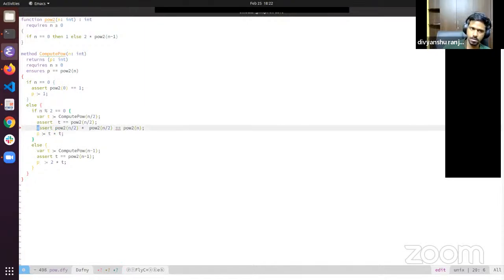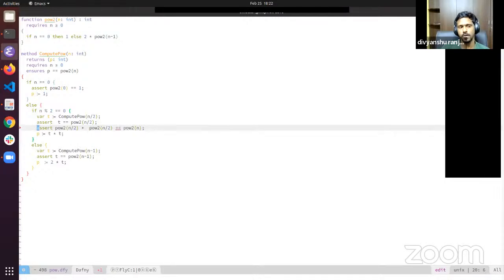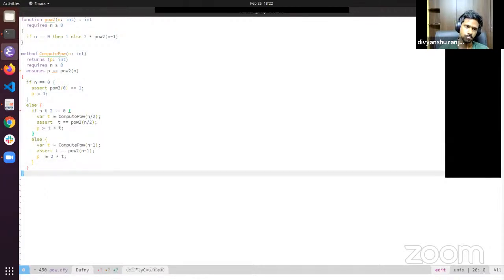So you have to prove these things explicitly, and after you prove them, you can just use those lemmas or methods here. I will show you how to do it, so that you are clear where Daphne is not able to figure things out and which things Daphne knows.